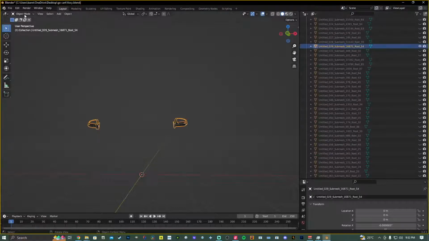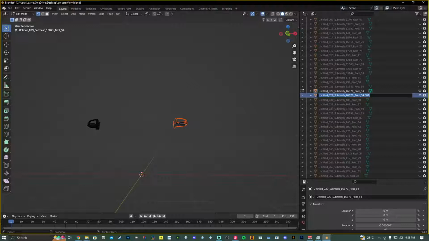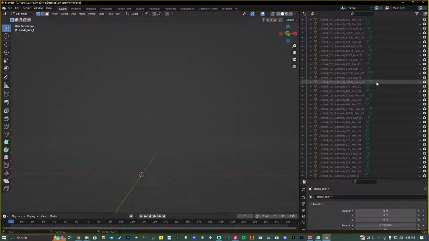License plate. We'll get them if we do them. Merge by distance. Up some zeros on them. To the left door, that door, underscore east side underscore door underscore front. That, and then this goes east side underscore door underscore front.